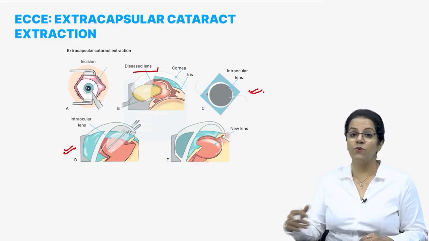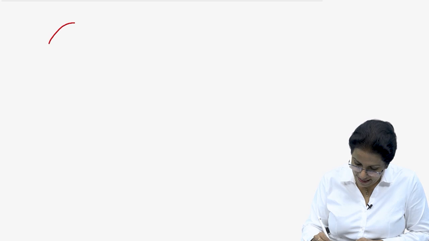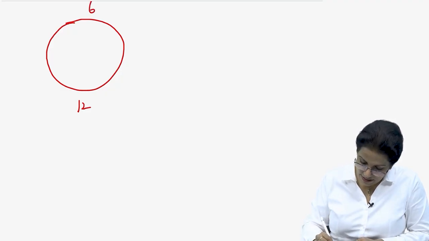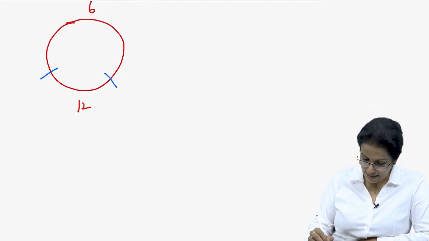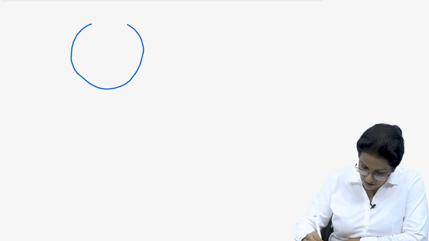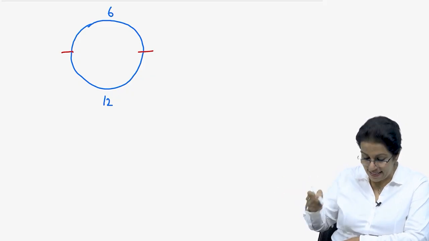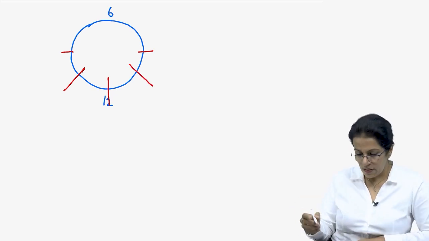How can you do that? We don't remove the capsule. Let's see. This is the dilated pupil, again 12 o'clock and 6 o'clock. This time my incision is a little bit smaller than the ICCE, about 10 to 2. I think I didn't complete the whole process of ICCE which I was teaching you: if this is the dilated pupil, we gave an incision from 3 to 9, hold the lens, use sideways movement, remove the lens, and of course we give radial sutures to close the section. So this one was ICCE.